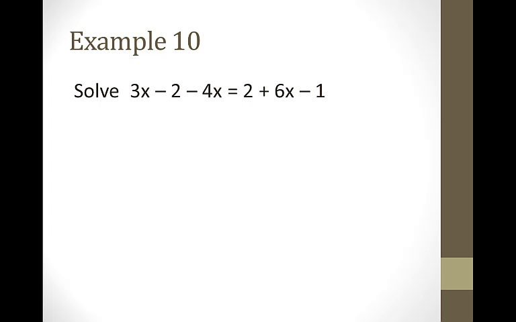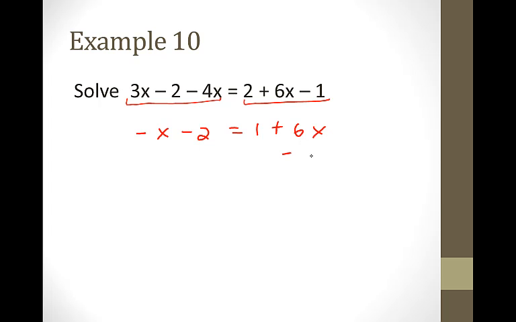Okay, 3x minus 2 minus 4x equals 2 plus 6x minus 1. We got a lot going on here. As I mentioned earlier, it's probably best if you combine your like terms on each individual side before moving left and right. You don't have to. If you're very careful, you can still do it that way, but I like doing it this way. So I'm going to have 3x minus 4x is a negative x, minus 2 equals, let's go ahead and combine the 2 and the minus 1 to get a 1. So we have 1 plus 6x.